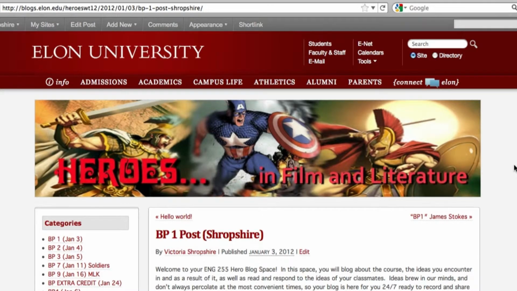So when a student clicks on the link in Moodle, it will open a new window and automatically take them to the blog space. This is hosted as a WordPress blog. And they can always bookmark this on their personal computer or laptop, but it should very clearly be connected to the course. Here at Elon, to set up a WordPress blog space, you need to contact TLT, which is Teaching and Learning Technologies on campus, and they will actually set this blog space up for you.